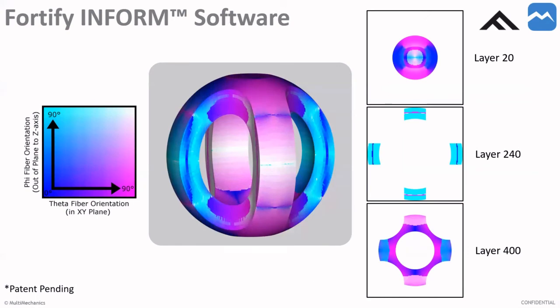Yeah, so I brought it back to that image of that sphere, and we can see we have the phi and the theta orientation, which is basically a heat map of how it is oriented, and also showing the z-axis orientation as well. Yep. So this is just spherical coordinates, and yeah, we have full control over those.